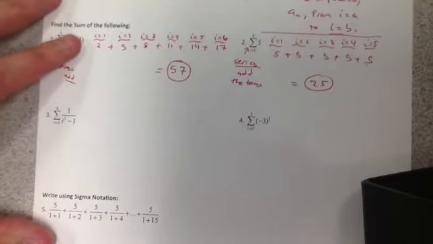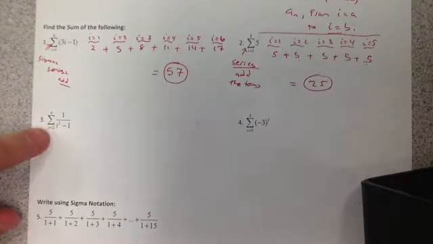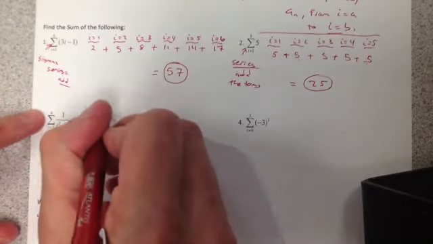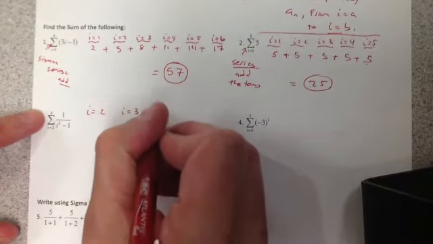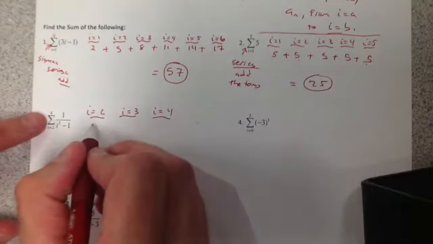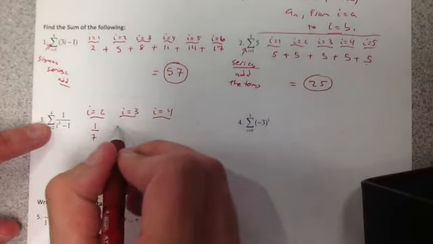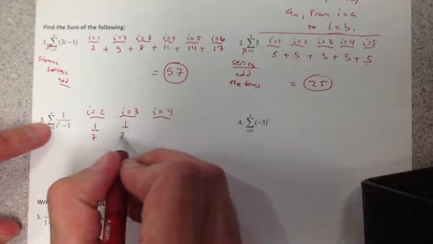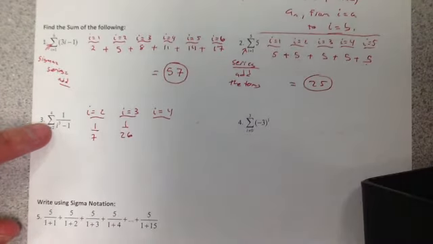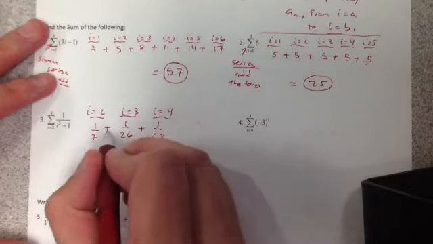All right, let's try number 3 here. Ooh, fractions. I hate the word. But this time we start at i equals 2. We go all the way to i equals 4. So i equals 2, i equals 3, i equals 4. Plug it in. 1 over 2 cubed is 8 minus 1, 7. 1 over, what's that become? 26. Keep going. i equals 4, we get 1 over 63. And now we're going to add those together.